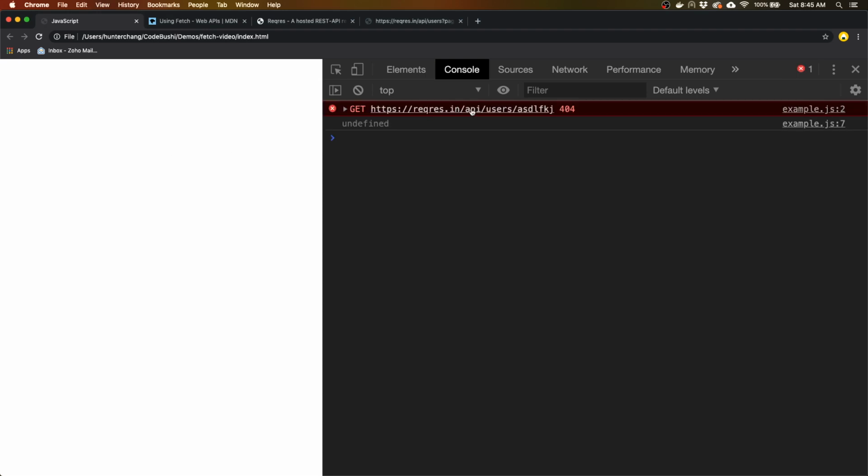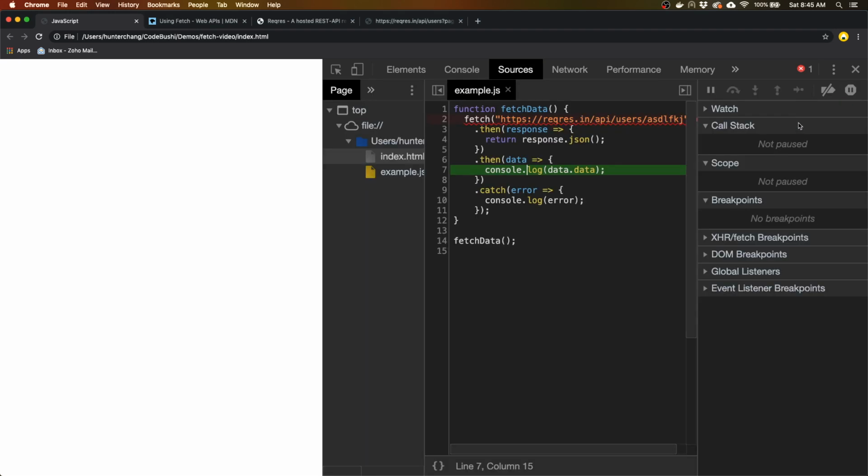Well, we get a 404, but then we also get an undefined here, right? So as you can see, it didn't go into this catch error. It didn't actually throw any errors. And that is I guess how fetch works. It's not going to throw an error on certain things, one of those things being a 404.